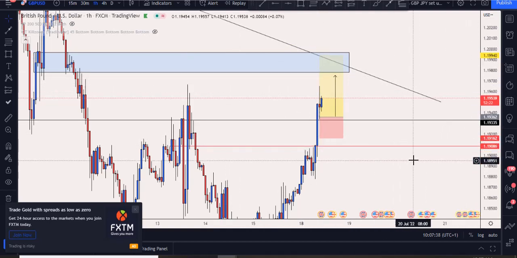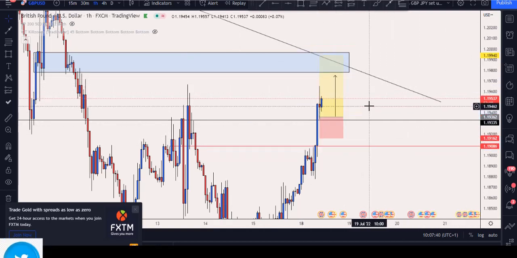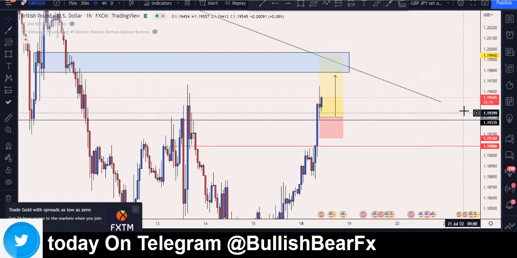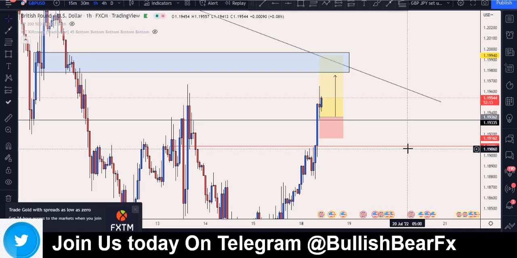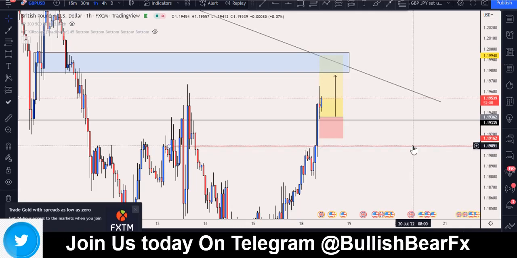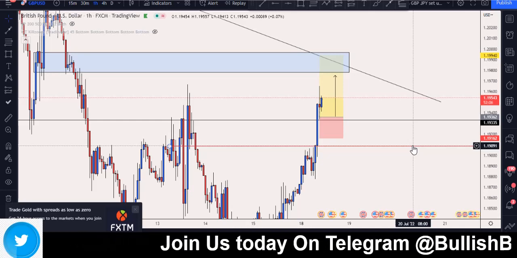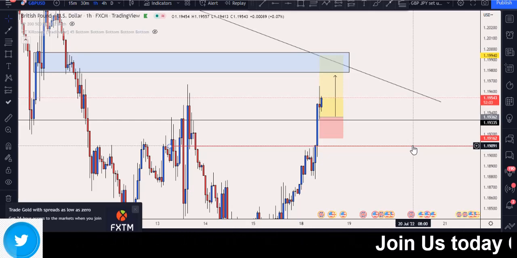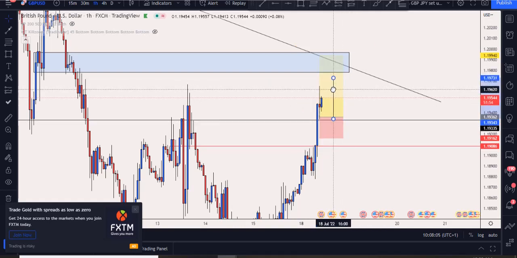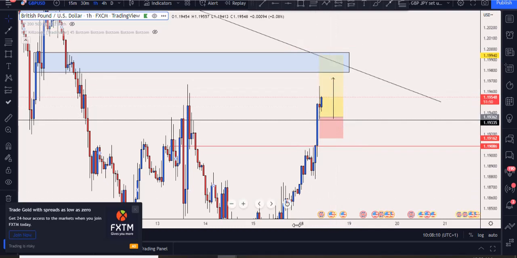Okay, so how did I take this entry? Take note, I'm not on the trade. I'm just showing you, because what I do sometimes, and this is what you should do as a trader, is not all the time you trade, but sometimes you just get into your charts and analyze your market. When you see price at your entry, not necessarily that you want to trade, you point out that zone as a zone you want to place an entry from, and see how it goes. You can just put your arrow like this and predict that this is what you expect price to do.